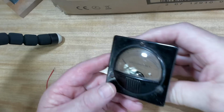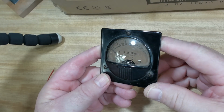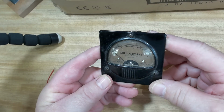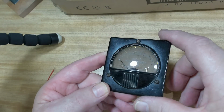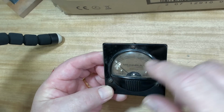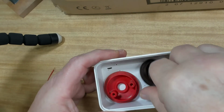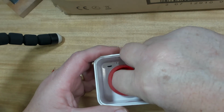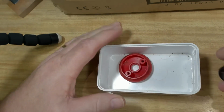Another meter here. Ooh, this one doesn't look so good. This one is milliamperes. Direct current, DC milliamperes. I assume that used to be white. Might be alright, I'd have to make a new scale for it. What's that? Well, that's a plug. That's a 3-pin plug. Don't know what that is.